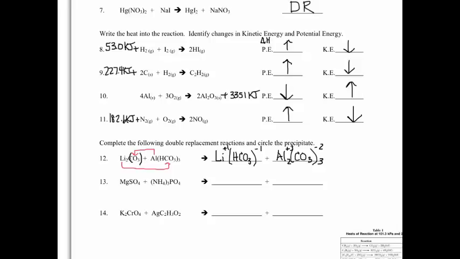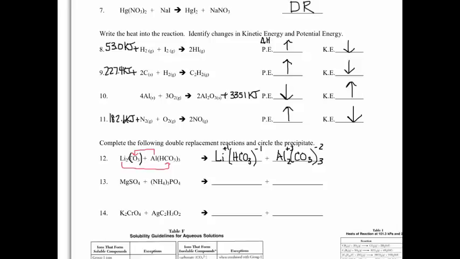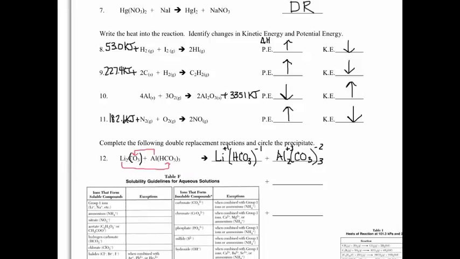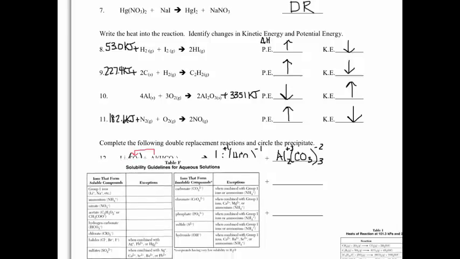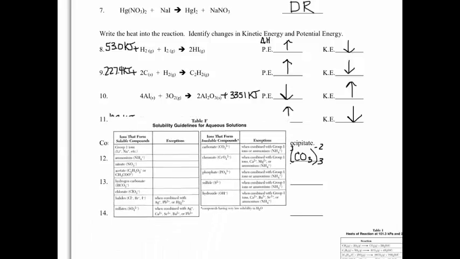I'm not going to ask you to do that in addition to coming up with the products, but you do need to find any precipitates if there are any. So we're going to need to look at table F. So now we're going to pull in table F. I tend to ignore the metal part of the compound and look it up based on the other half of the compound, because most of the negatives are actually listed already in table F. So I'm looking for hydrogen carbonate, and I'm going to start in the first column here with things that are soluble. Oh, and here's hydrogen carbonate right here.